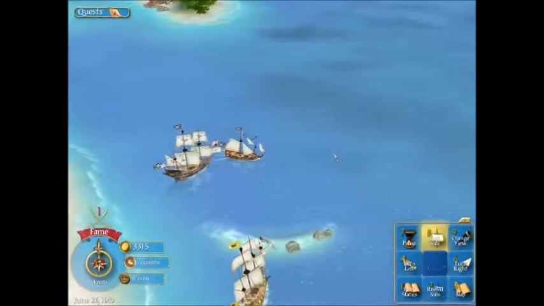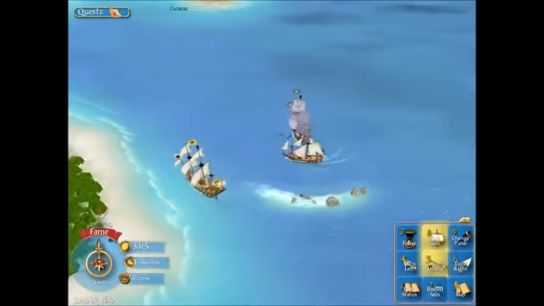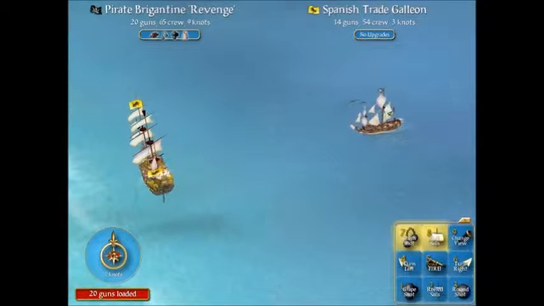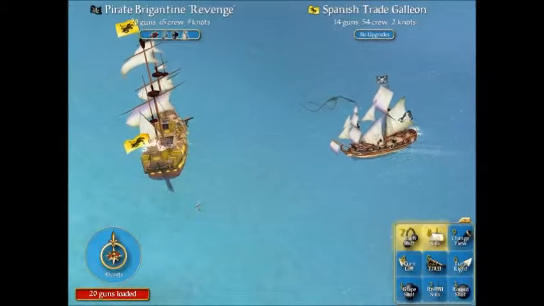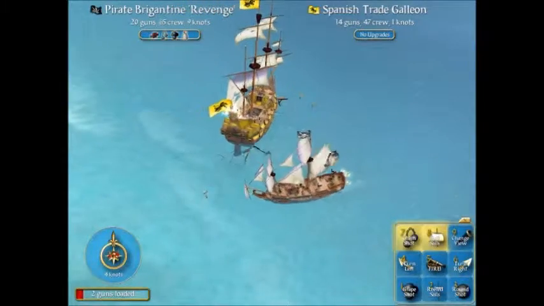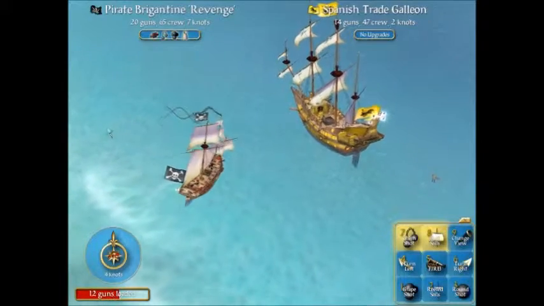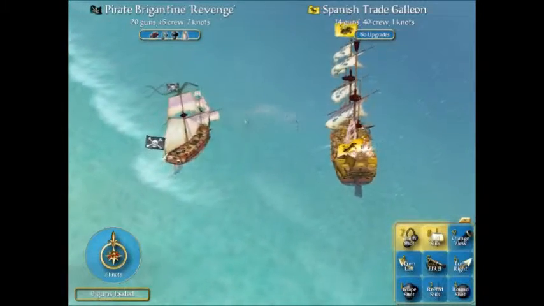Let's see if he's going to wreck himself. Nope. And then I'm going to see if I wreck myself. Nope. Okay, and now we're going to attack him. That was close to me. Now I'm getting very close to his broadside. I'm going to swoop around underneath him. Oh, and now he's going to broadside me. Took all but two. Gonna get hit with another broadside here in a second.